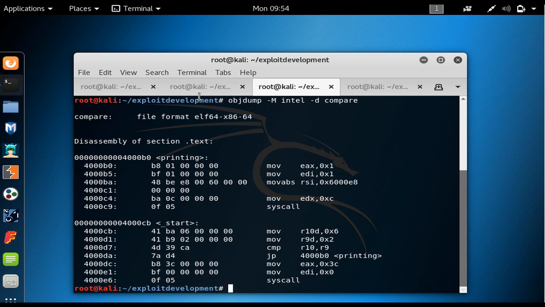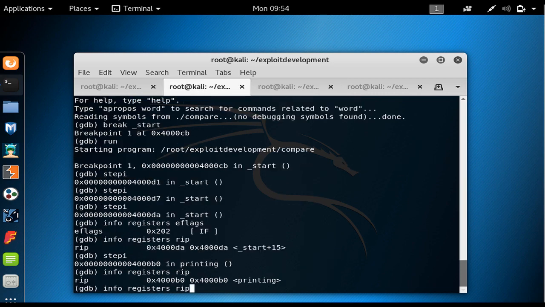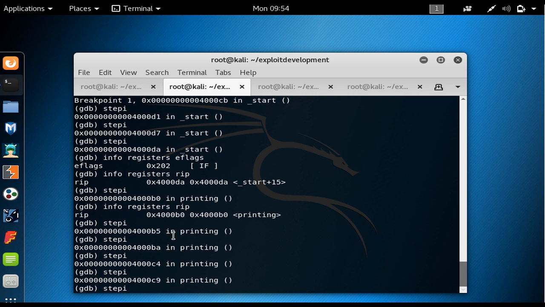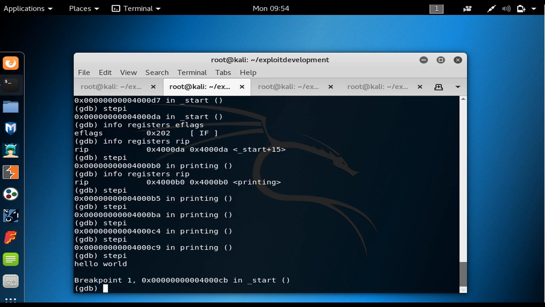And now after a couple of other stepi, we would print it on the screen, since you see we are in the printing label in here. So we have hello world in here, and it would just repeat over and over again, since 6 is always bigger than 2, and therefore the Z flag and the C flag, both of them would always be 0, and the JA would always jump to 4000B0.